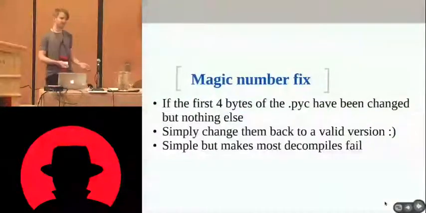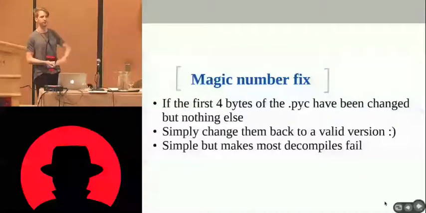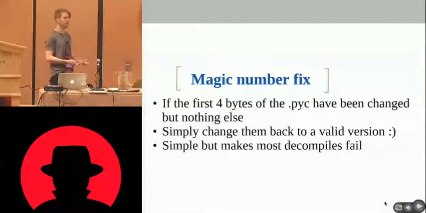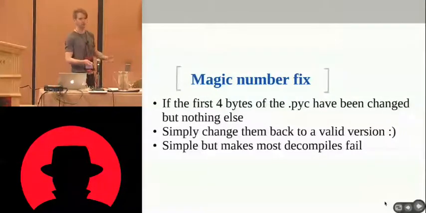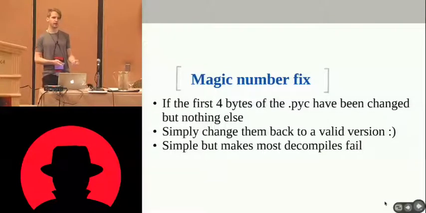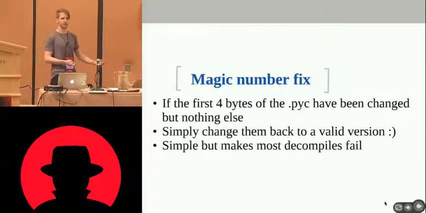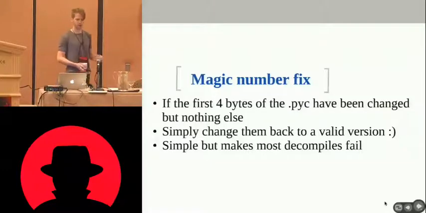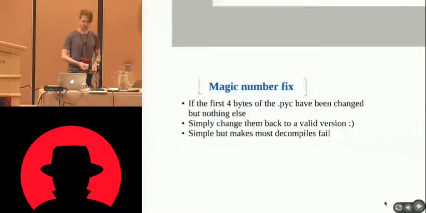Obviously, the very easy way around this is you can just flick the first 4 bytes back to a version of Python which you know they're running, say Python 2.5. Change the bytes back to that, and then you're good to go. Very rarely do you see this used by itself. It's just used as an extra barrier. If people fall at this hurdle, then they're pretty lame anyway. But it does stop out of the box most reversing tools and decompilers. So it's very simple to implement, but very simple to get around as well.